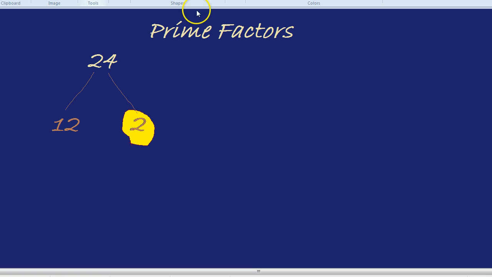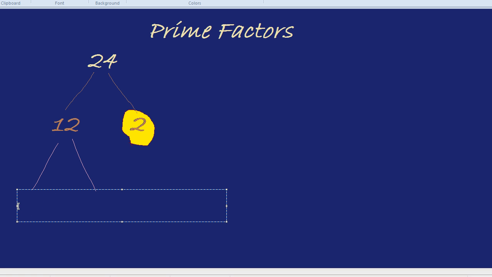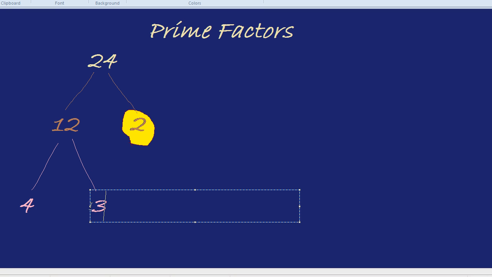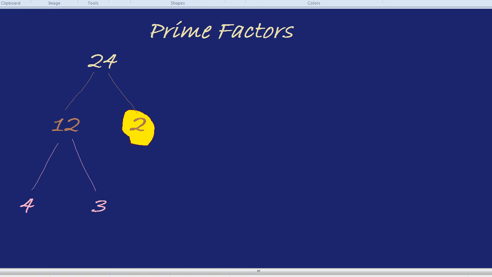We're not done yet, though. We're now going to split 12 up into 6 times by 2. Or, just for fun, we could do 4 times by 3 because it doesn't always have to be split in half. Again, let's circle that. We're going to circle 3, though, not 4, because 3 is a prime number, but 4 is not a prime number.